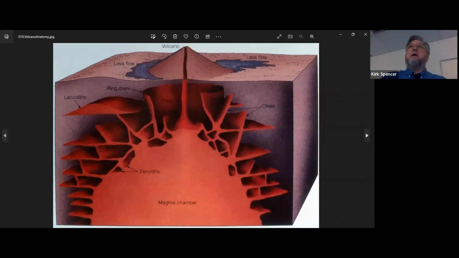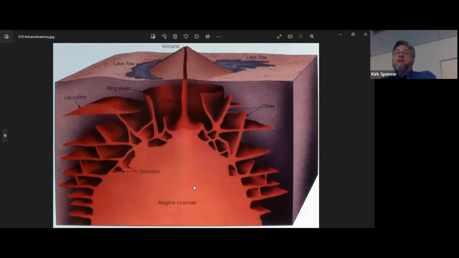The anatomy is quite complex. You can spend a lot of time studying it. Matter of fact, the scientists that study volcanoes are called volcanologists. However, for our purposes, we're going to simplify the anatomy of a volcano into four basic parts. First of all, you have the magma chamber, which is this large, vast quantity of molten rock right below the surface. Its source was much deeper in the earth. Now it's stopped near the surface.